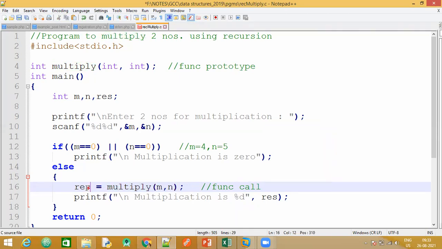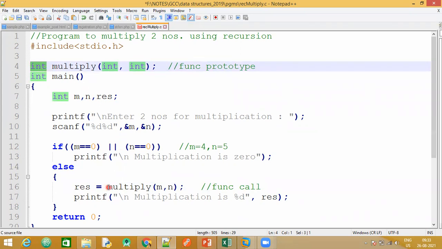And what is this res? This is the return type. This function multiply is returning the result, which is of type integer. You can have a look here in the function prototype. Just observe the cursor movement. At line number 4, you can see that we have declared the prototype int multiply, right?